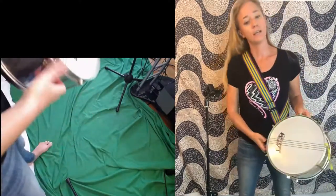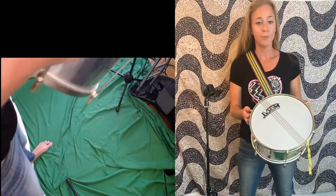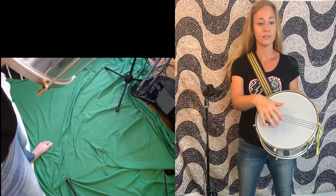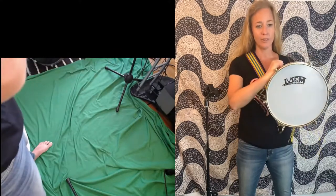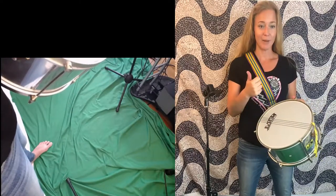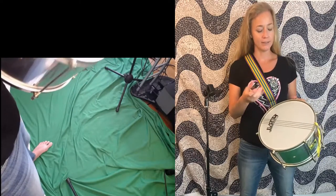Now when it comes to hooking in the snare drum itself, there's a couple things that you need to keep in mind. You've got two sides, the side with the snares and the side without the snares. And in Brazil, we play with the snare side up, contrary to what we do in the United States here.